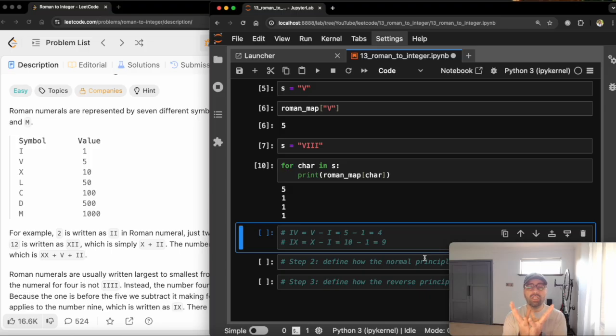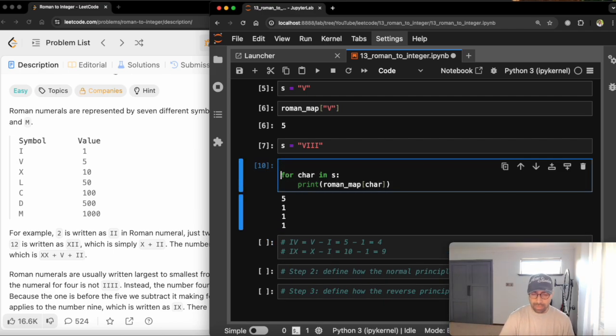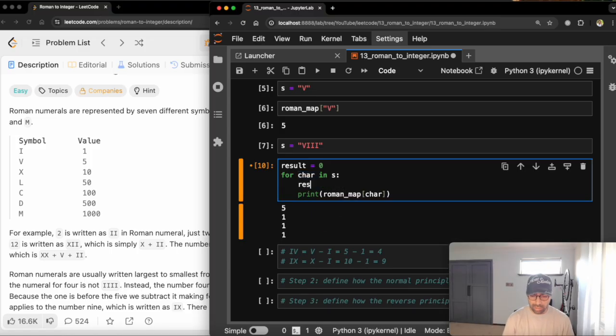All I need to do now is create an empty bowl or an empty bag, if you like, and keep adding to it. So let me call my empty bag the result. And at first, the result is 0 because we're starting from 0. We're just getting the user's input and start adding it together. So every time I take a new character, I have to put the value of that character into the bag. That's what I will do. Let me open some space here and say result at each round equals the result from the previous round plus the Roman map for that character.